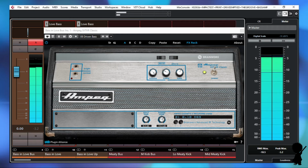I'm loving the texture this is bringing to this. This is sounding really, really cool. The ultra high and ultra low modes are really useful for some broad strokes, kind of tonal shaping. Very easy to use, very intuitive, like that a lot.